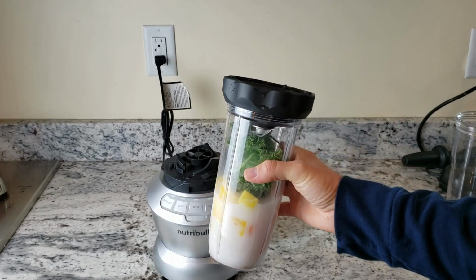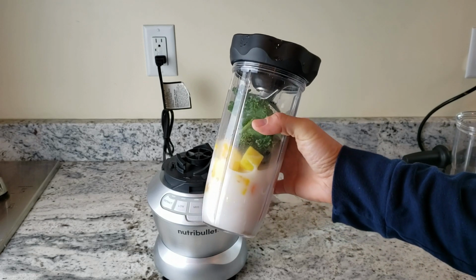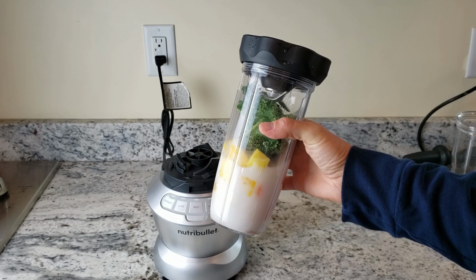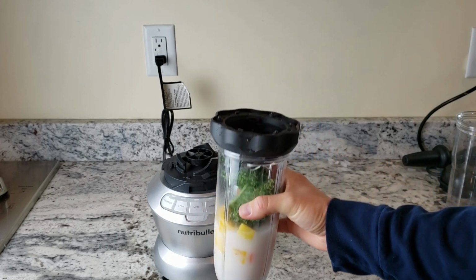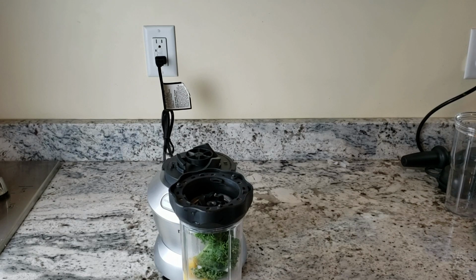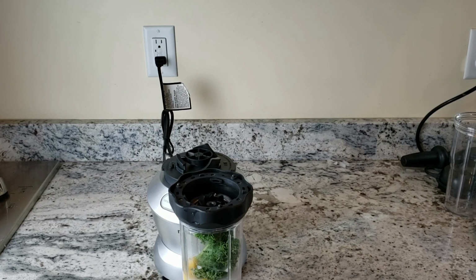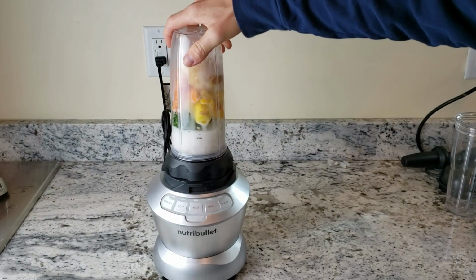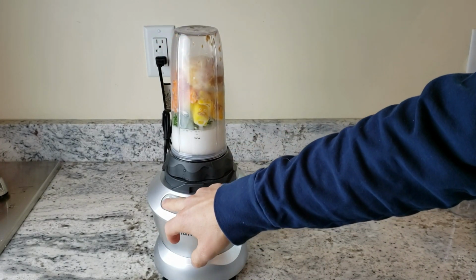We have a cup of coconut water. I used coconut milk, and then I used flaxseed because it recommends using hemp seeds, which I don't have on hand. Then we have a half inch of raw ginger, and then a half inch of turmeric. And all you do for this, stick it on, kind of like that, and hit extract, and it should be hands-free.